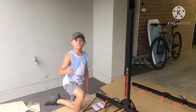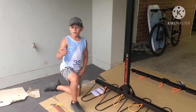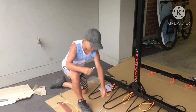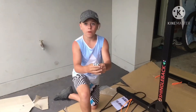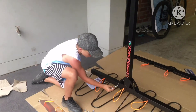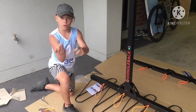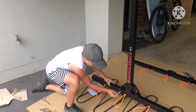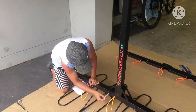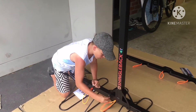So guys, the third step now is screwing the center post in place. Now what we want to do is find the three dome head screws. What we want to do is have the dome part of the screw going in facing the sticker. So make sure you put the other side through first. First screw — remember, the dome faces the sticker. Put that all the way through, nice all the way through.